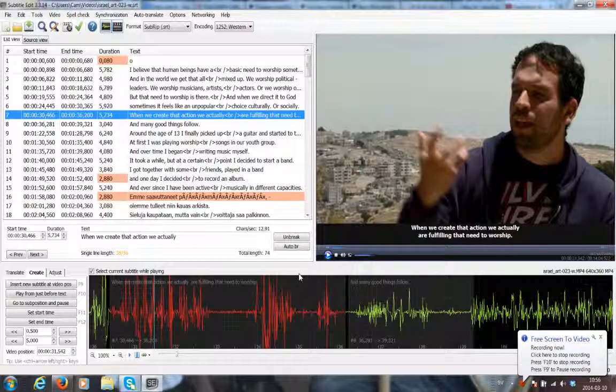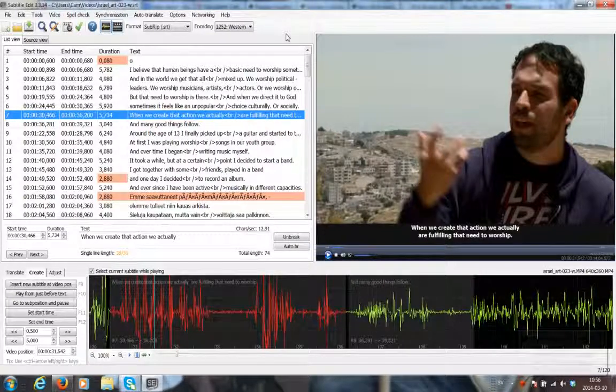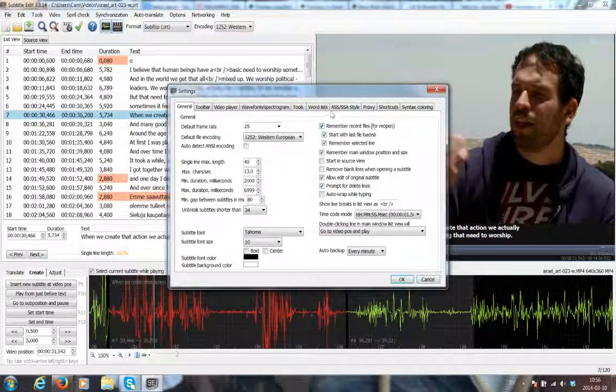Just to make sure that you are able to do this, it is based on whether your options, in other words the settings, are set correctly. So we'll go to the options menu, click on settings first, and see in the right hand column, right down the bottom, it says auto backup.